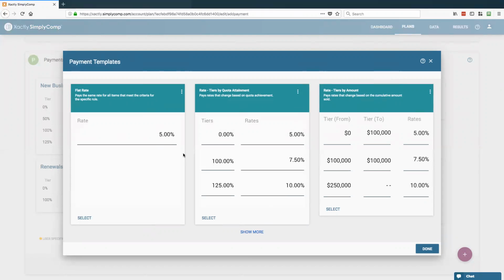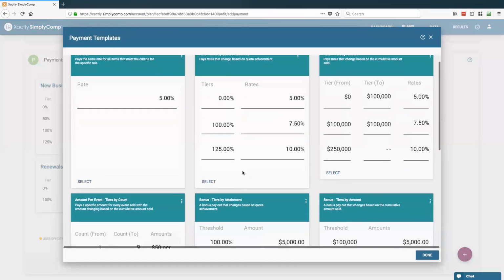I know Ian mentioned that you want to get creative later on to have different payment structures for different groups, different products, or different types of sales. You can come into these payment templates and see, okay, what will be the best way for me to pay commissions for this one goal.